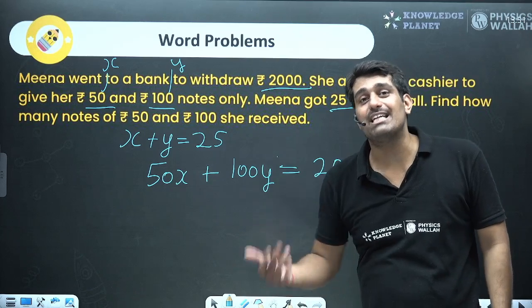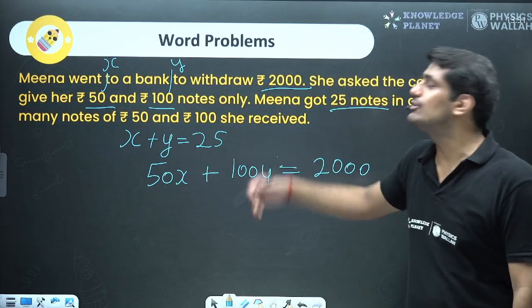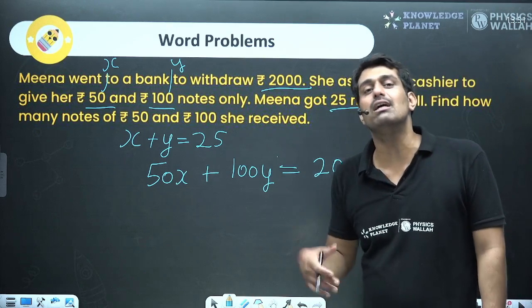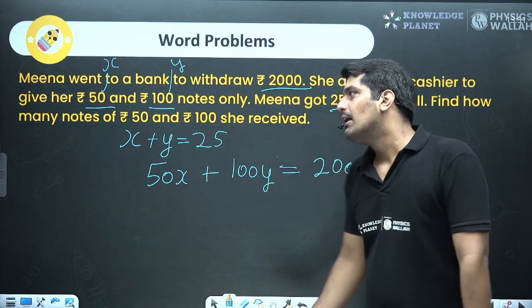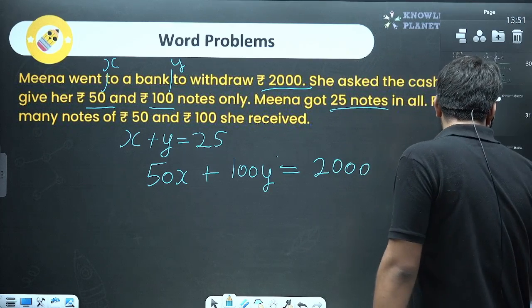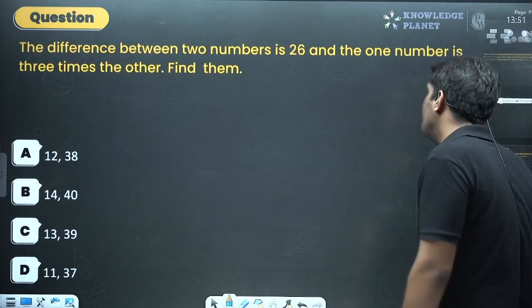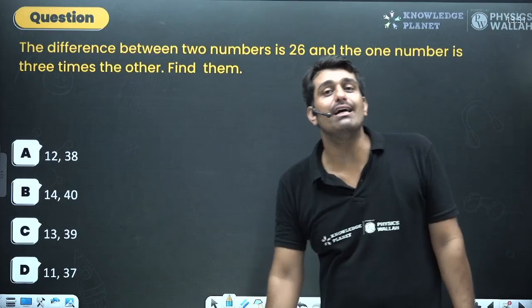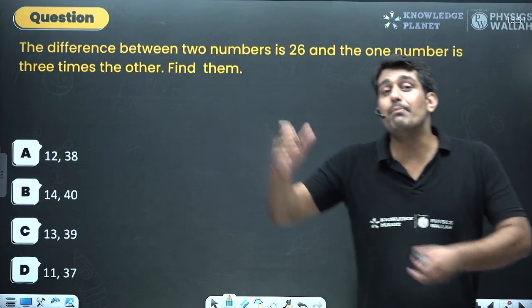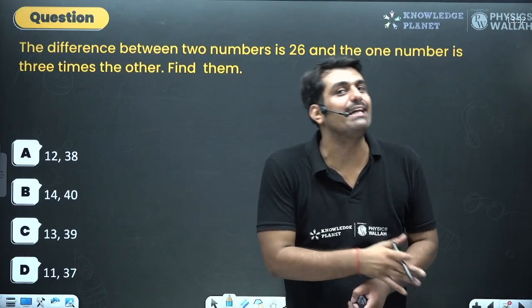As I mentioned, practice. So this was another case of word problem related to money. The previous was a different case related to age. So let's solve a few more questions and then we are good to go. Here we have the next word problem related to the case of numbers. There will be multiple categories of word problem.